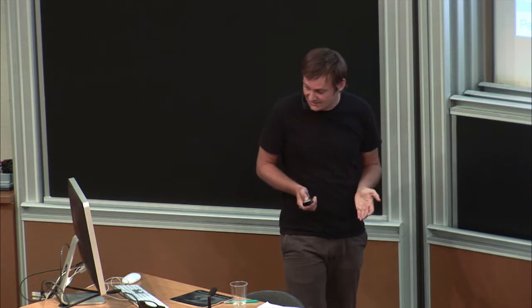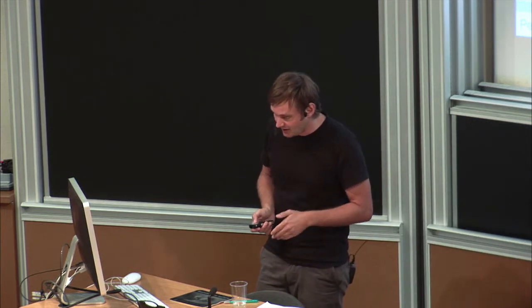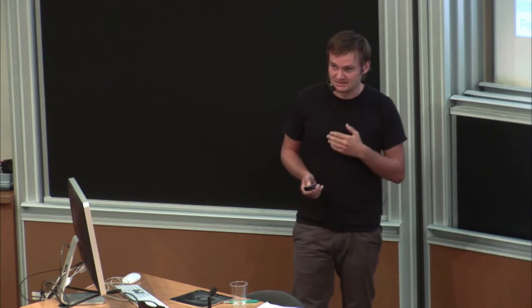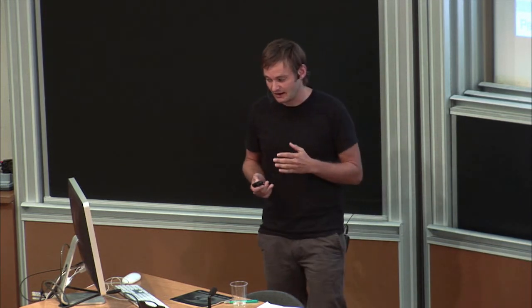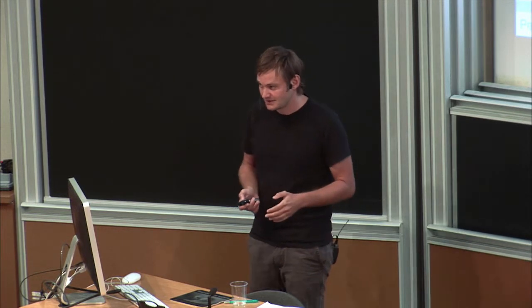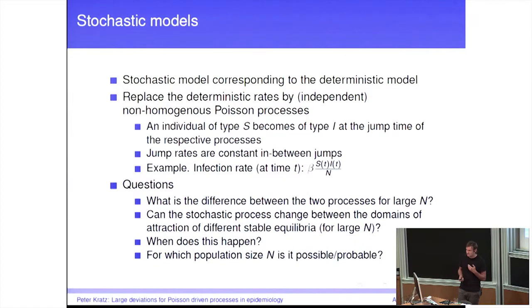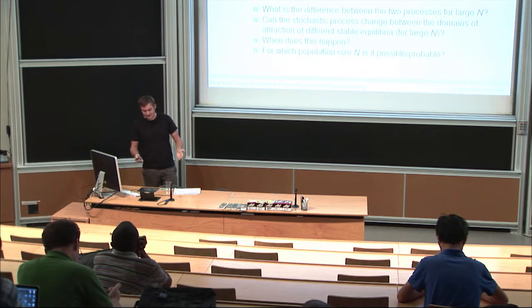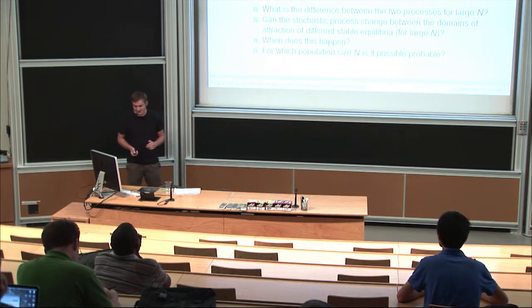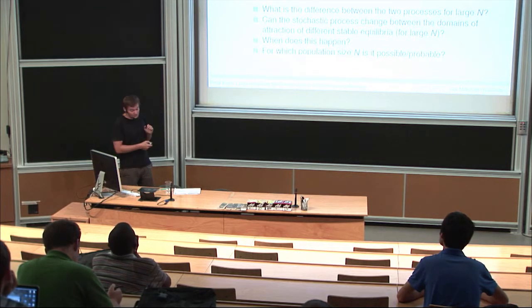Well, why do we think this is a good idea? Obviously, the mechanisms underlying disease transmission are inherently random. So there is some randomness in disease transmission. So in principle, a good model should incorporate randomness. On the other hand, it's of course a trade-off. If you have a deterministic model, it's easier to analyze. You can look at more complicated models. And if you have the stochastic model, you have to look at easier models. So I don't say deterministic models are not interesting, but there is a reason to look at stochastic models.